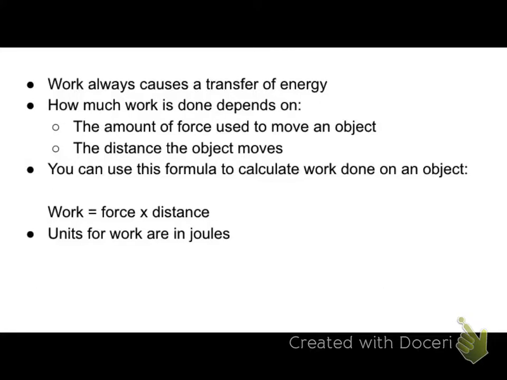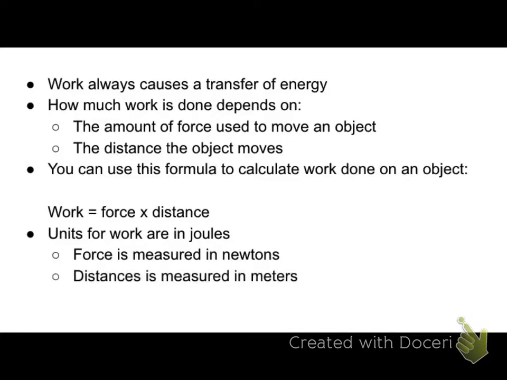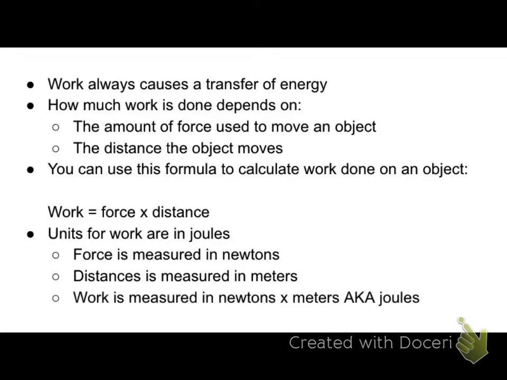Units for work are measured in joules. Okay. Force, as you remember, is measured in newtons, and distance, as you will hopefully remember, is measured in meters. So, because work is equal to force times distance, work is measured in newtons times meters, which we know as joules. So a newton meter is a joule. That's the name we've given to that calculated unit. So you can either write the full word or you can write the letter J as your unit.